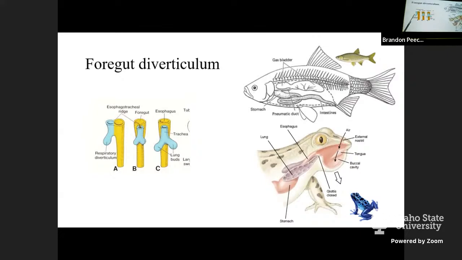And so all osteichthyans have a diverticulum, a diversion. Here's a developing foregut diverticulum in an embryo. There's an offshoot. This is the main endoderm-lined digestive tract that goes out the back of the animal. There's a diverticulum that forms. It swells and it branches off. This tube gets called the esophagus, and the one that lays just next to it, I'm going to say, because it actually moves around, is the trachea. And so these foregut diverticula become the lungs.